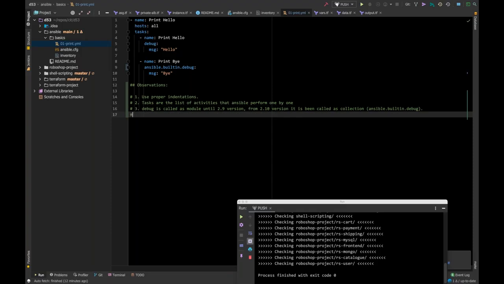What I also want to say is that the hyphen name key is optional. It benefits only to understand what is going on in the command output.